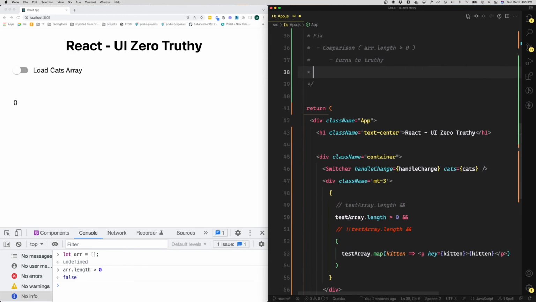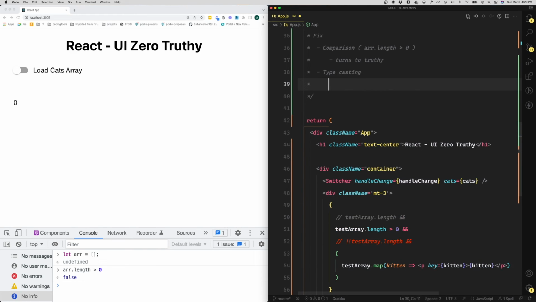And then the other one is typecasting, right? Because we typecast to a boolean, we're doing the same thing as we did with the comparison. So again, we have the length of the array.